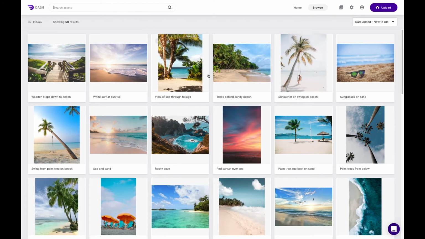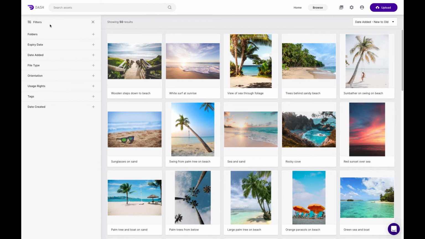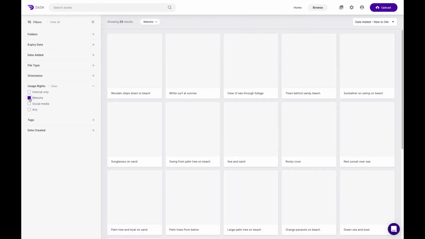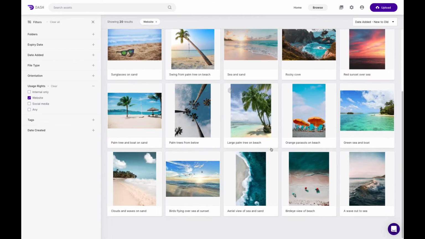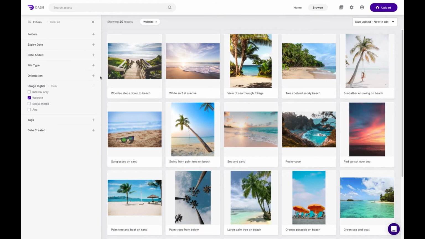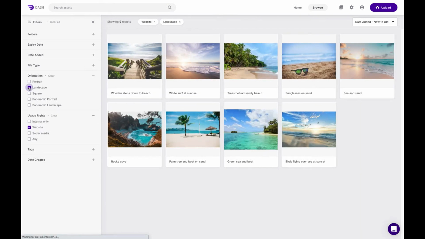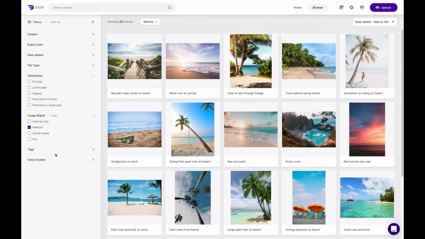When we're looking at search results, or we're browsing like this, we've got the filter on the right hand panel, so we can choose to narrow down. For example, we could say, okay, I'm only interested in things that can be used on the website. Obviously this has got the ones that I just uploaded because I tagged them as that. Maybe I want to also filter by landscape only, and so on. These fields that are shown here are your metadata fields, and in the admin area you can decide which appear in the filter and which don't.